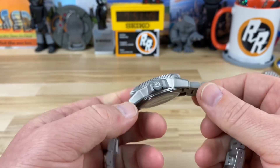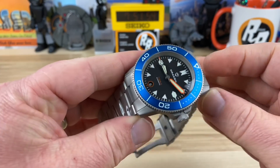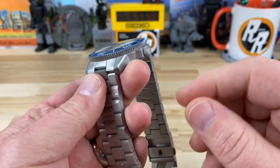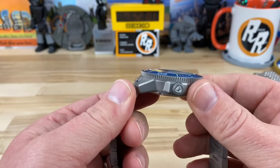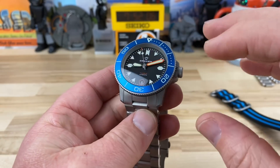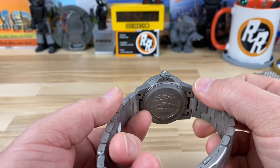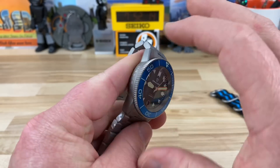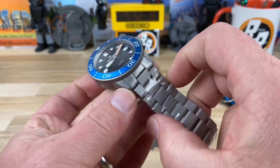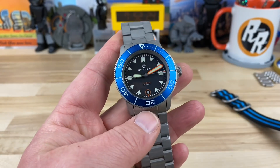It's just a great watch without trying to be anything other than what Michael wanted it to be, and he nailed it. I like the six o'clock date, the powerful handset, and the color. I even like the blasted finish — sometimes it's nice to settle it down and let the color be the star without any polished bits. That's a nice power move. Some constructive criticism: I'd like to see a brushed and polished version, maybe with a tapering bracelet — could be a great idea for a future limited edition.